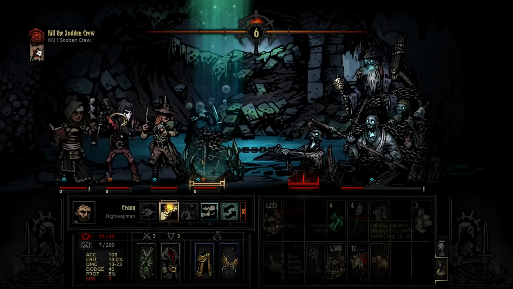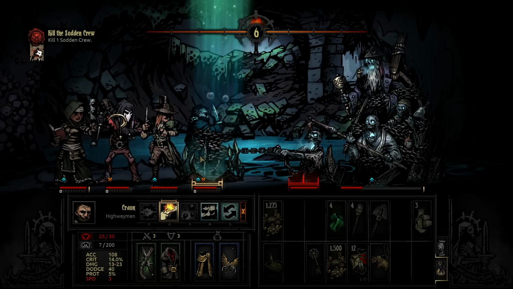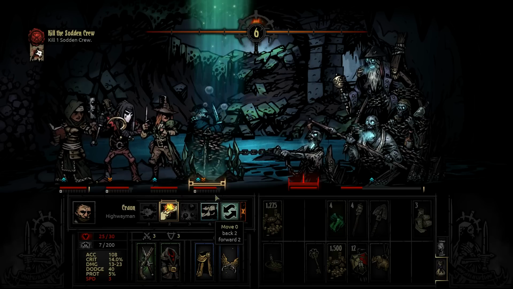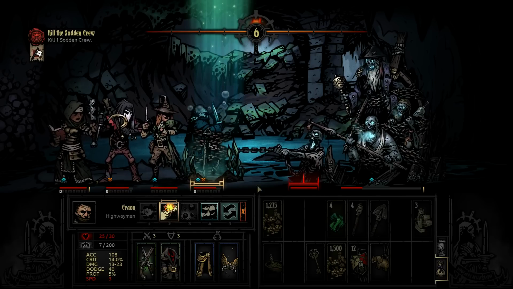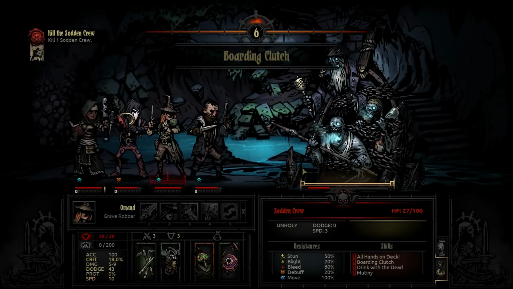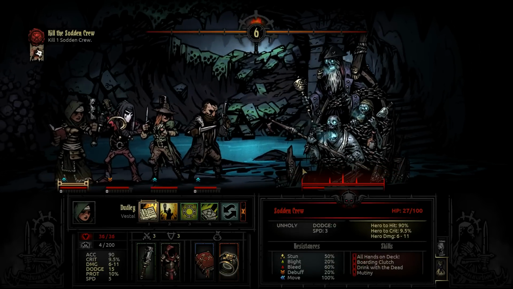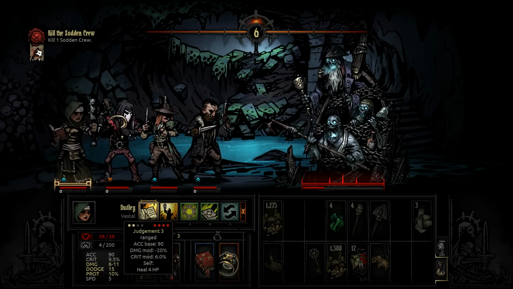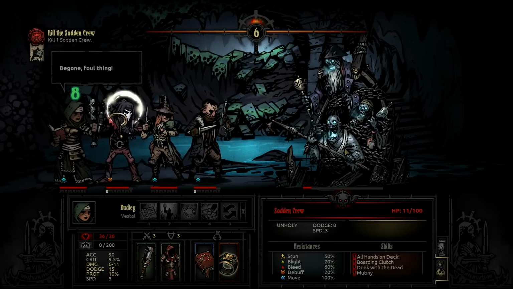Something terrible has just happened. I am wrapped in a chain. I am underwater. I am immobilized. Okay. I'm still getting my turn, though. That is a thing. I'm not entirely sure what that did. Was I just unable to move? Was that all immobilized would have done to me? Yeesh.